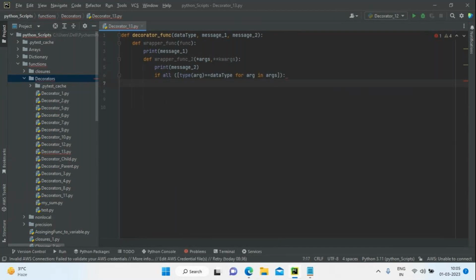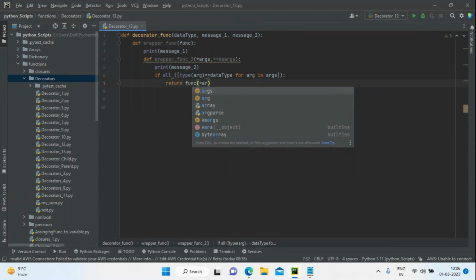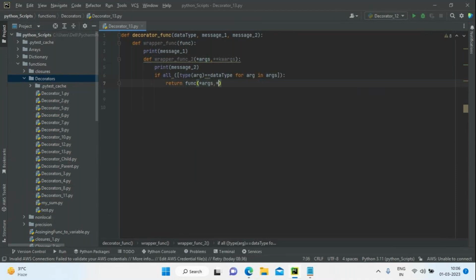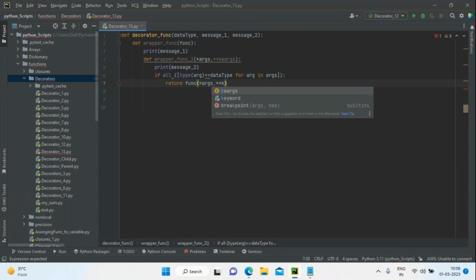and then I can return my function of arguments and then keyword arguments.